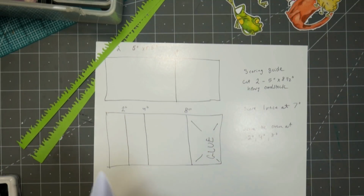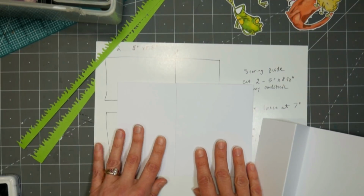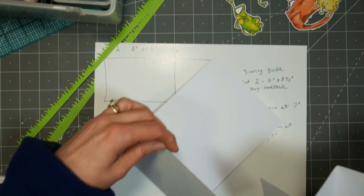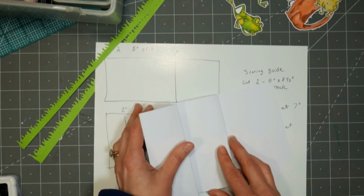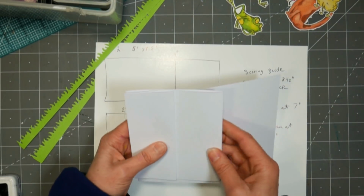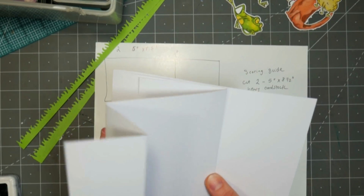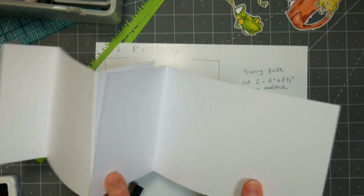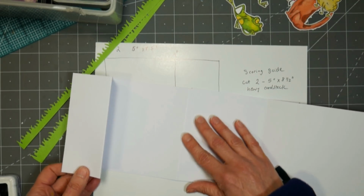What we're going to do is make the card base. This is going to be a 5x7 card, so it will fit in a regular 5x7 envelope. We are going to glue these together so we end up with this accordion fold card that's got different levels to it. Now, I'm trying to record this whole thing live because I have heard from a lot of you that you prefer the live tutorials, so wish me luck.